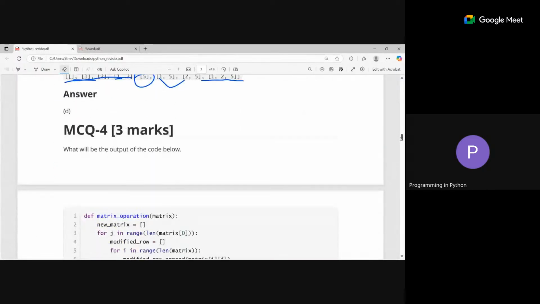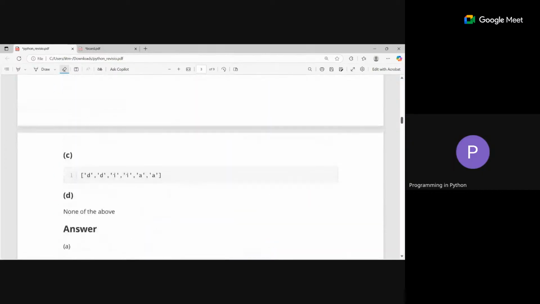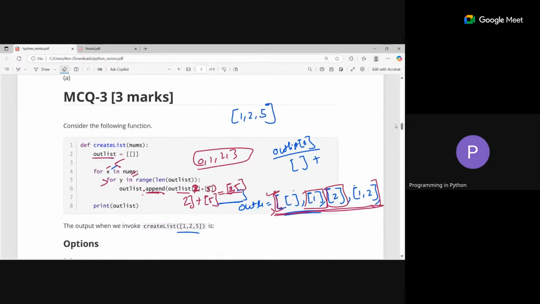Now let's solve question number 4. If you observe, all the questions are basically based on lists, and then we are applying for loop and if conditions. So if you know how for loop works, how nested for loop works, and simple if else conditions, then that's it. And some functions here, range, length. So you can easily solve this type of questions.